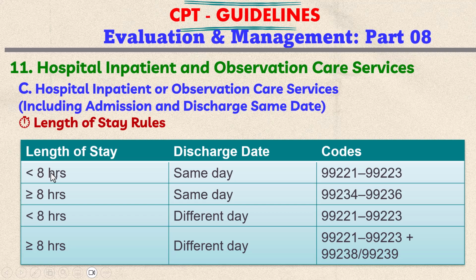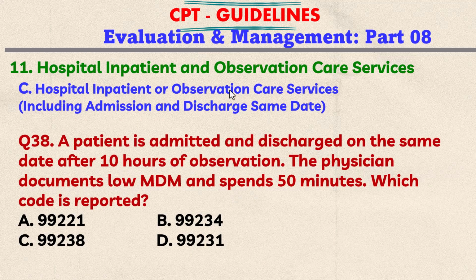The length of stay is less than 8 hours, patient discharged the same day, you have to use these codes. More than 8 hours and same day discharge, you have to use these codes. Less than 8 hours, different days, you can use these codes. And more than 8 hours, different days, you can use these codes. So when you do the example, you will understand how to use these codes. So let's do an example.